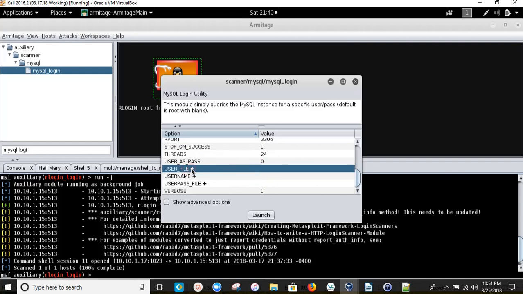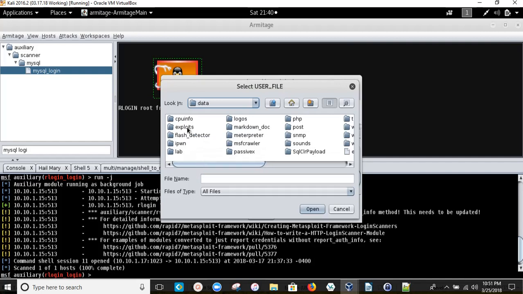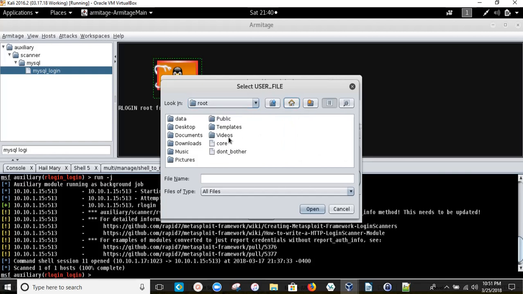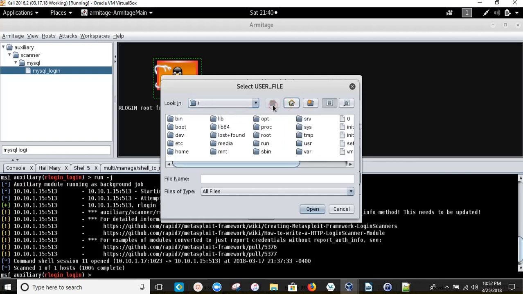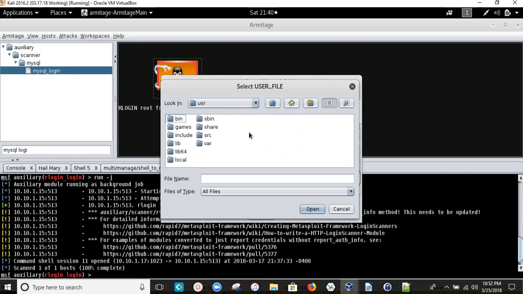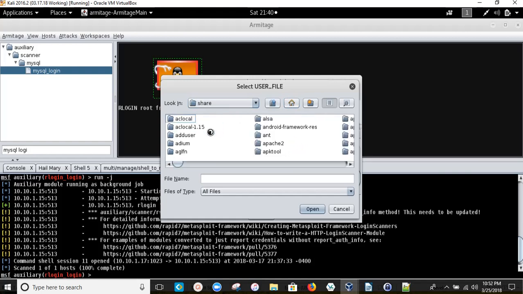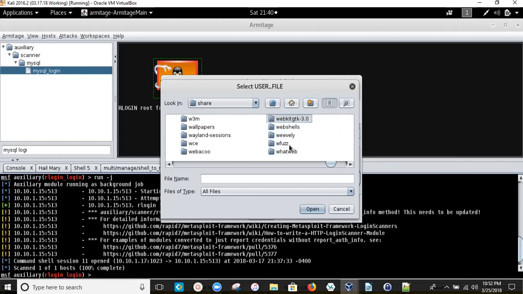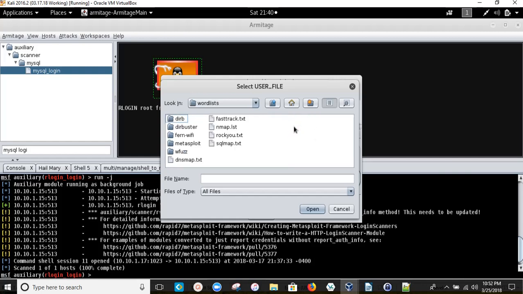If I click on the plus, I should be able to browse in here, and I'll need to make sure that I'm within the word lists. So go into user, all the way to share and then word lists, and then I need to look into Metasploit.